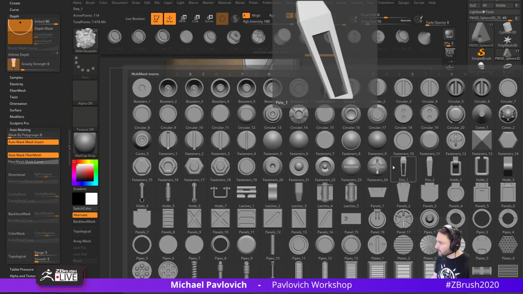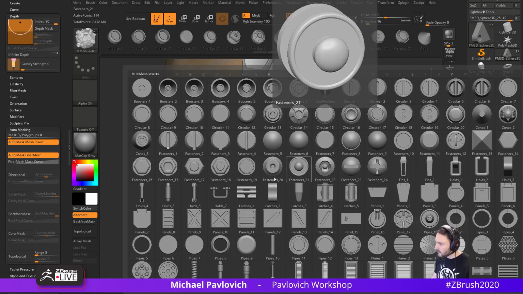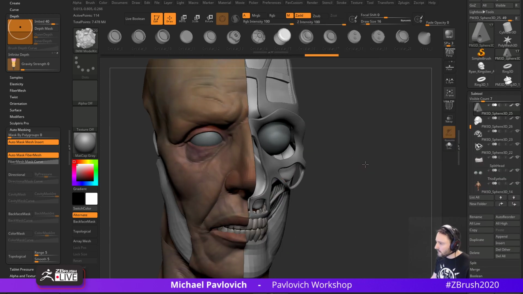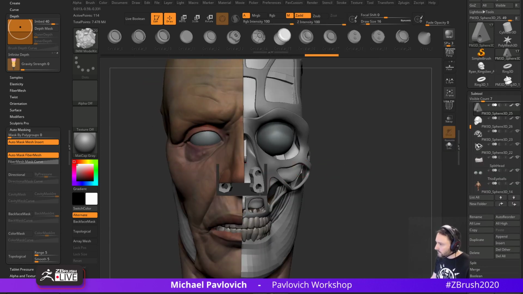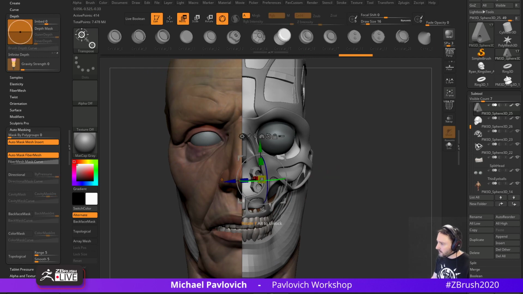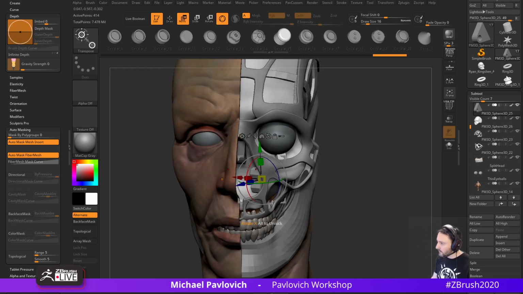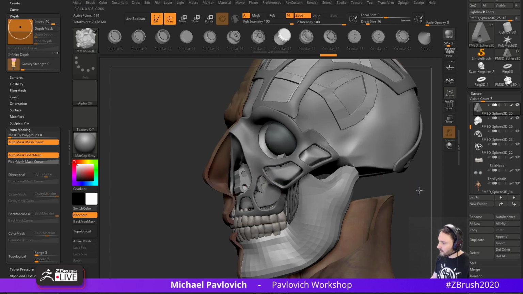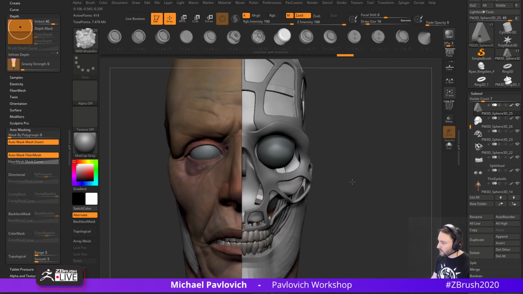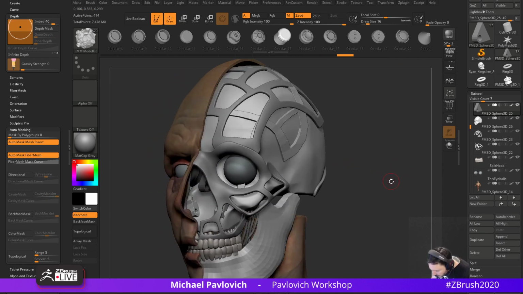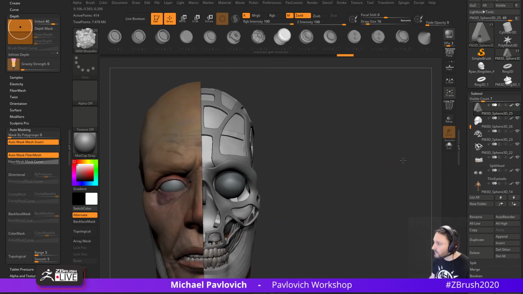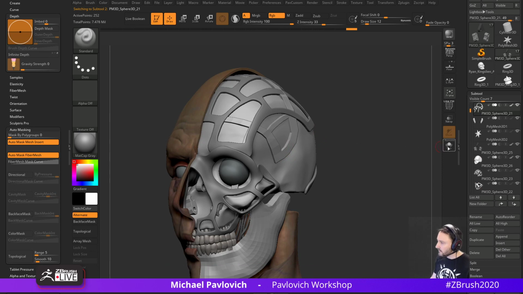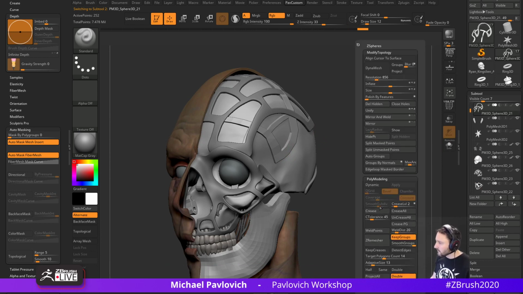Let's hit M, and let's see if there's anything else cool in here we can pull from. This is kind of neat. So we'll put another one over here. And we can actually snake a wire through here. We can use Z-spheres for that. So yeah, maybe we'll do that. Not that you would ever really see this in any meaningful way, but we can have a little bit of fun with it. So we can put that there, and sorry, I'm looking at some reference here. Also, let's go back to this thing here. Let's turn on our dynamic again.